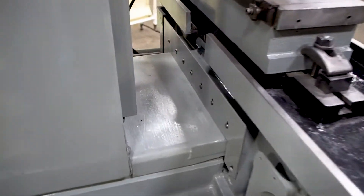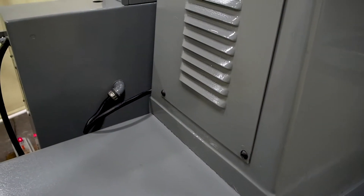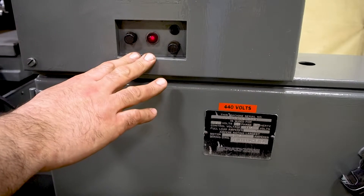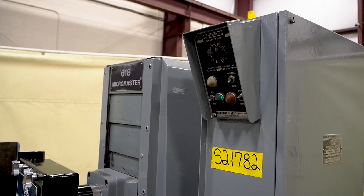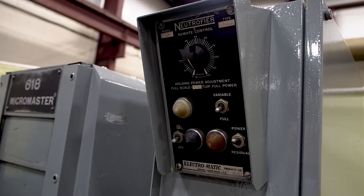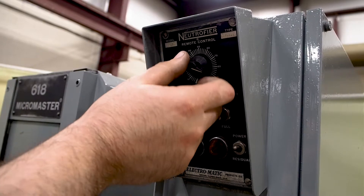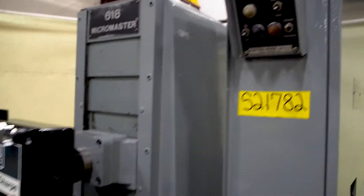If you come back here and take this guard off, it will access your motor and your belts. The lube system is also inside here — everything works great, everything lubes properly. You also have a plug here if you'd like to add a work light. This light over here tells you that the rectifier is on but the mag is not on; this just shows power coming to the cabinet. When you turn it off and it's done blinking, you hear the servo motor stop — that's when the magnet is turned off. This is your variable setting for how strong you want the magnet to pull down. This is our Brown & Sharp 618 MicroMaster.